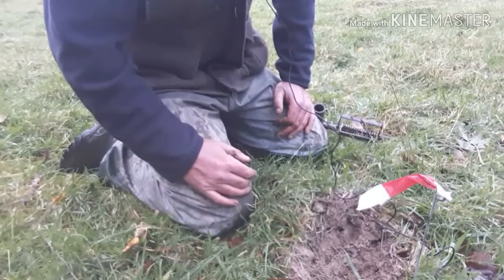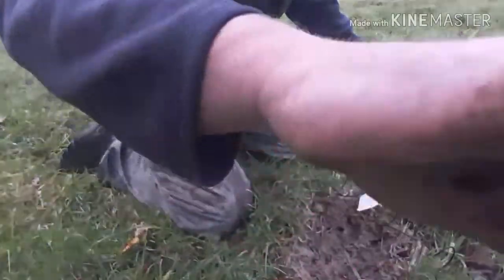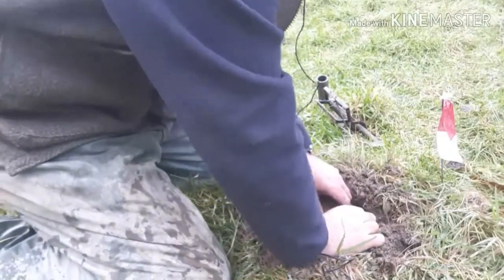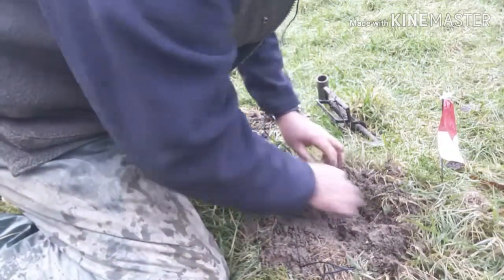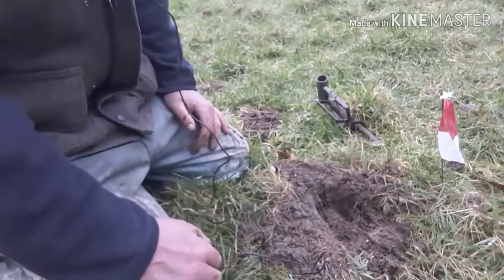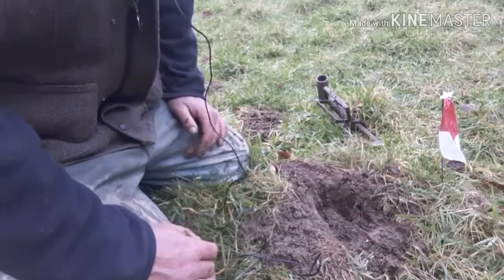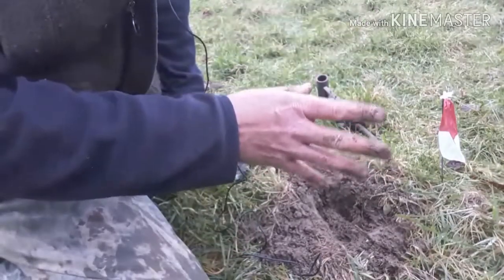One more trap to check — Biggie's last one. Trap number six hasn't gone off either. I'll quickly lift it — that's not plugged; I can usually tell by looking at the ends. So again I'm going to leave it exactly where it is. What's happened is that these two traps Biggie set unfortunately landed on two runs that haven't been used recently. Doesn't mean they won't be used — they're nice clear runs and could be used at any stage, so I'm going to leave them in place.